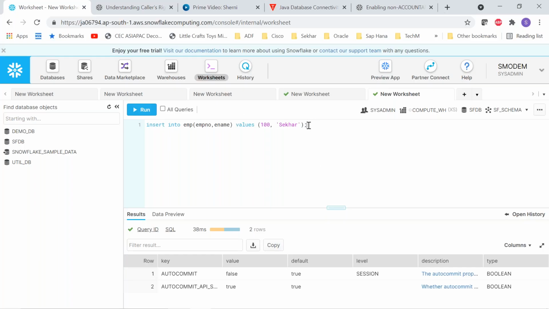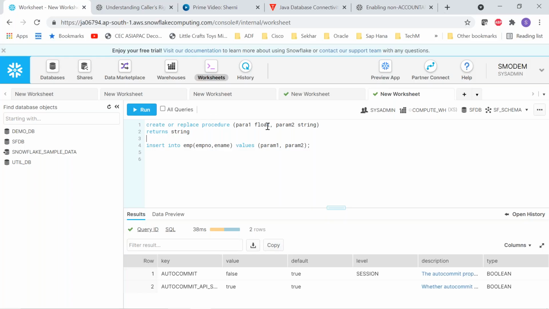But as part of the procedure, you might have these two as parameters, param 1 and then param 2. So something like create or replace procedure, param 1 number, param 2 string, returns string.